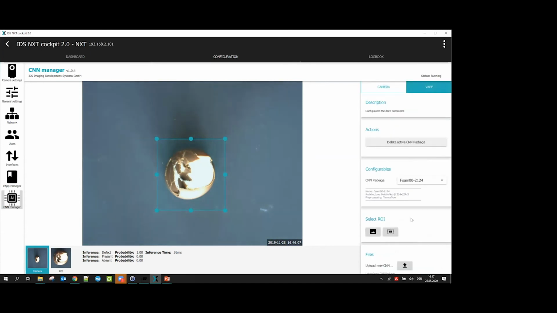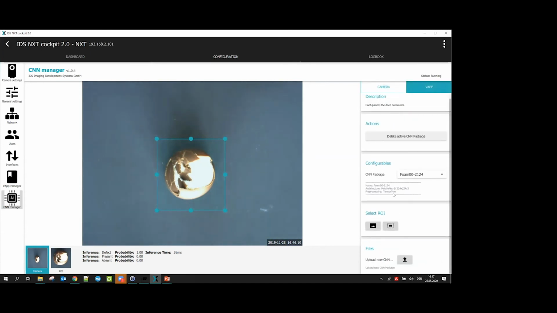But now let's upload a new CNN. In a complete running system, you can press this upload new CNN button. Always when Zoom is open, it takes a while. And we're then able to upload a new CNN and can directly exchange the CNN on a running system here in the CNN manager.